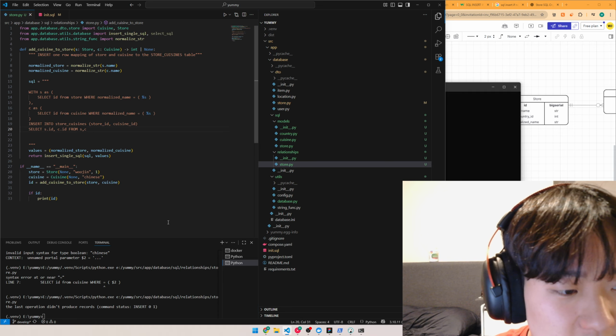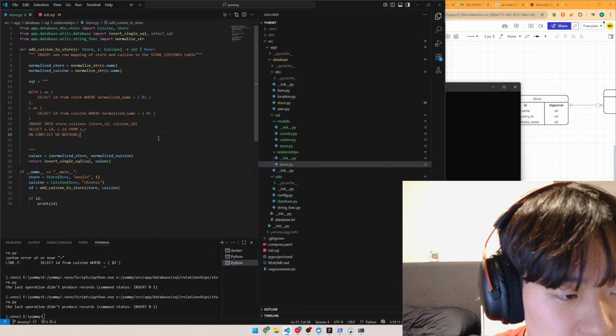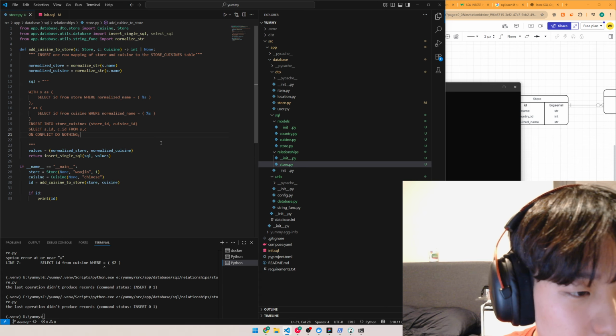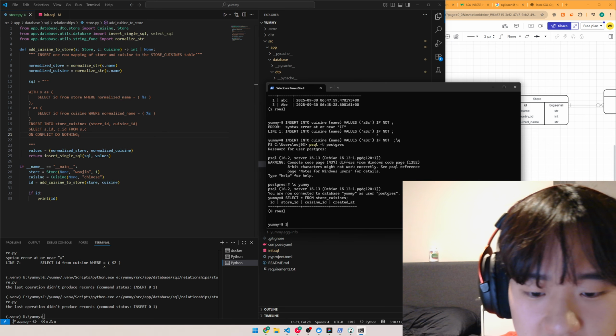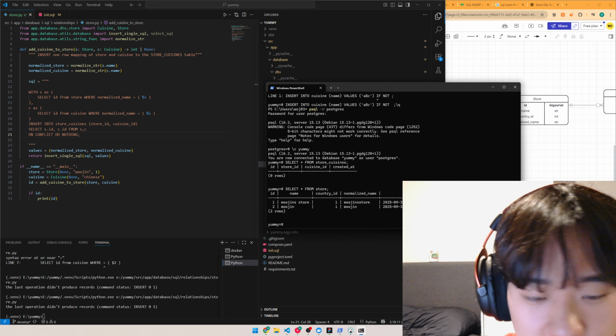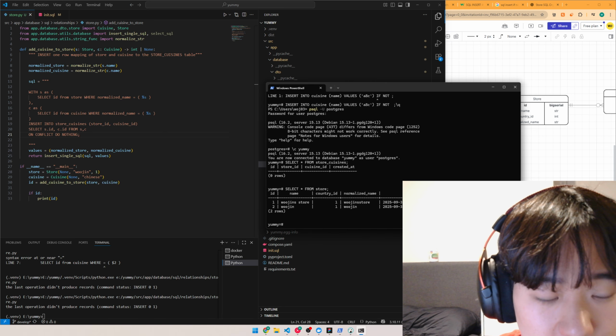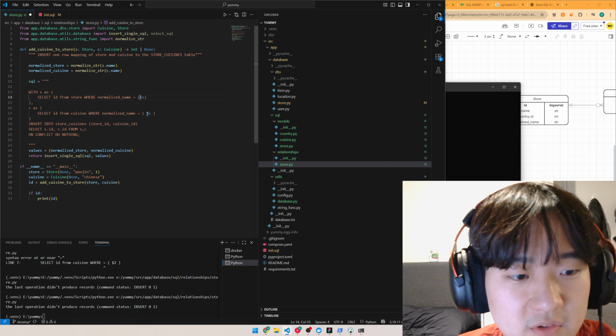Is it this part? No. It's because there is no store. Could be that there's nothing. Where normalized name equals. Oh, it's because of spaces?